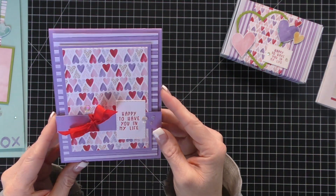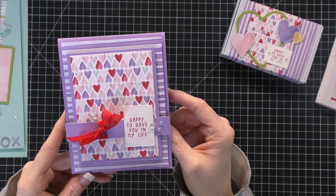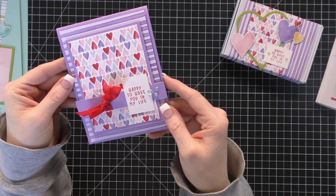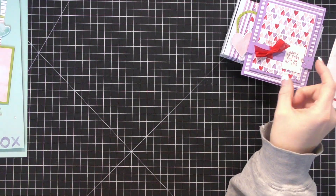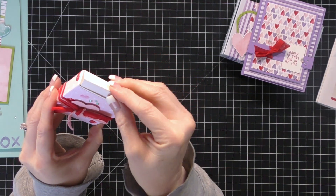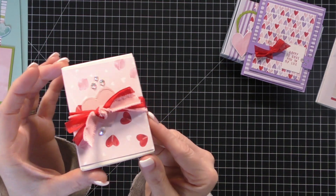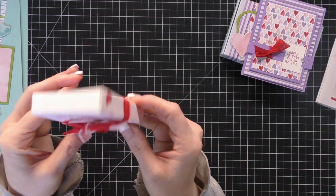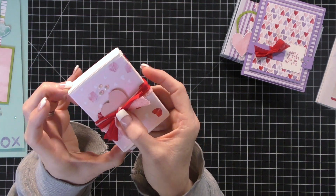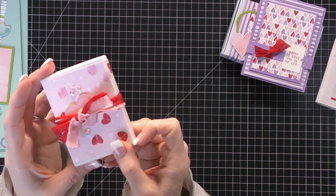The next thing I have is a card - super simple. I love the Highland Heather purple accents, reminds me of my grandma who loved purple and would have loved this set. I'll probably put a white piece of cardstock in there to write my message. The next thing I did was use the little treat boxes - this opens up on the top and you can put treats in like conversation heart boxes. I cut one of the hearts out of pink cardstock, added rhinestones, and doubled up that ribbon and tied it into a knot.